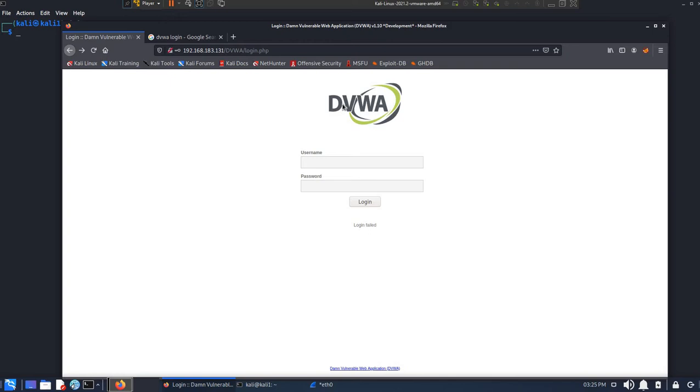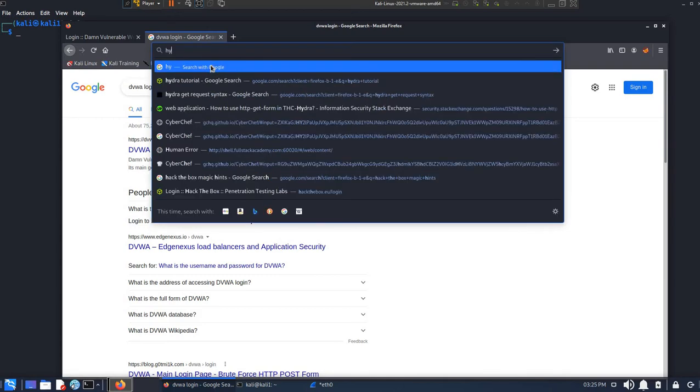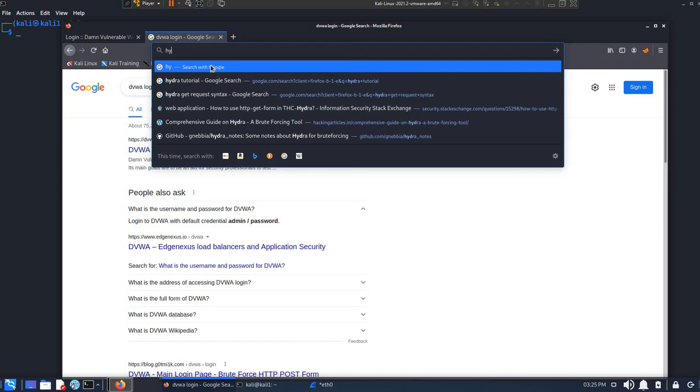Today we'll be using Hydra to try to brute force the username and password. But before that, if you don't have Hydra installed on your computer, just go to their website. I think it's on GitHub.